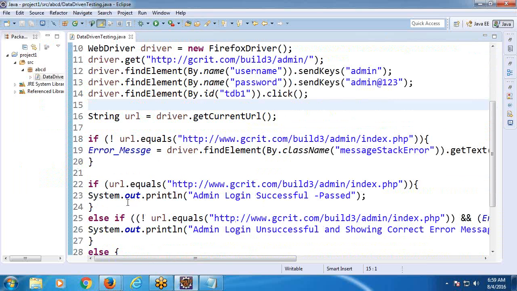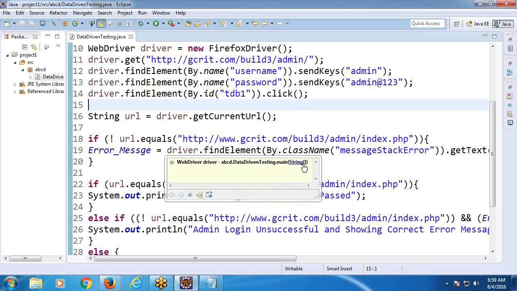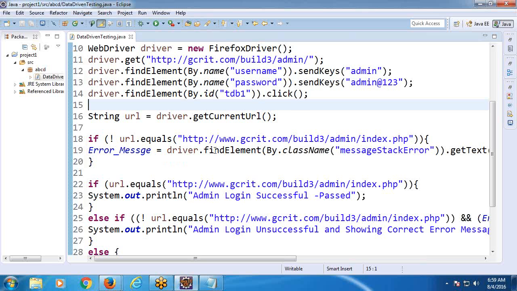What is our condition? If not URL exists, if not exists, then capture. Observe Pradipal, what is the problem? Yes, sir. Yesterday we executed the same script. If not URL, why is it showing error?